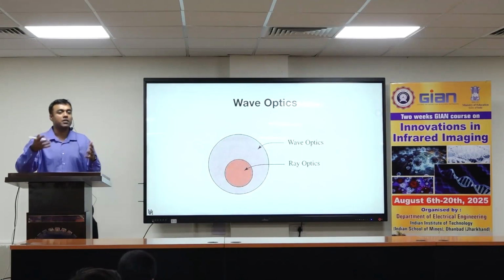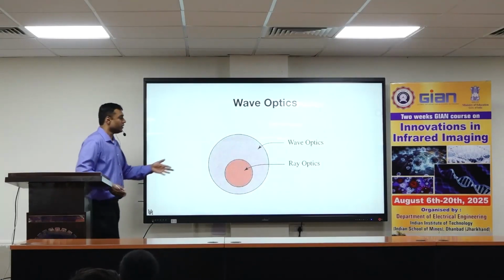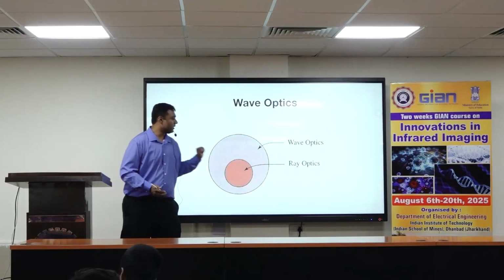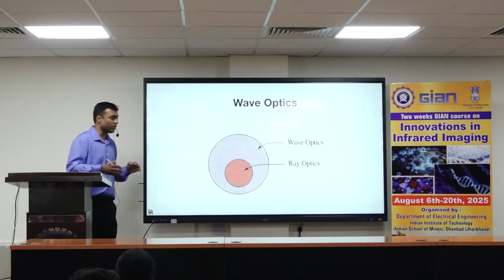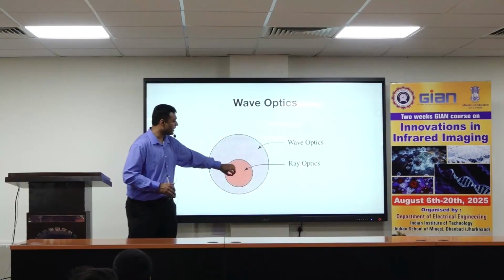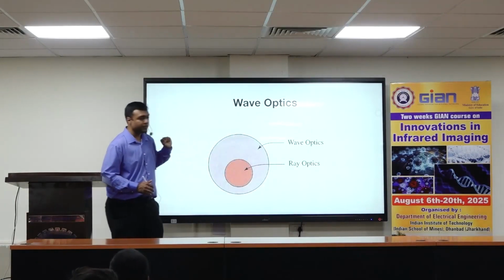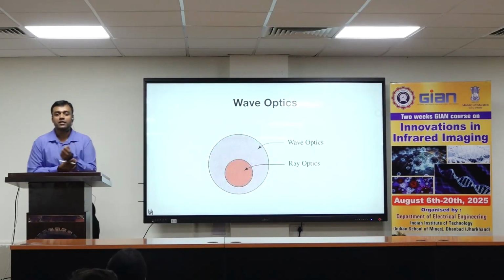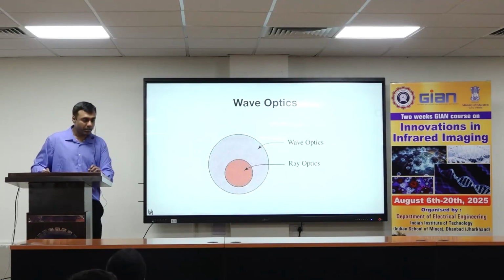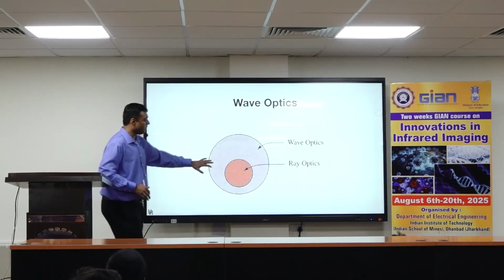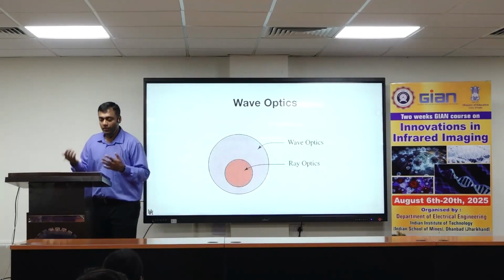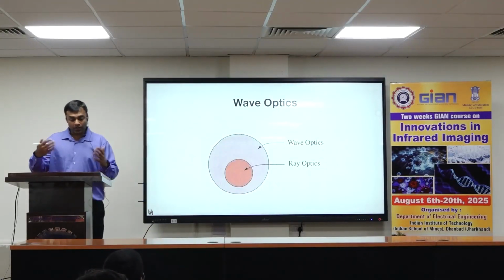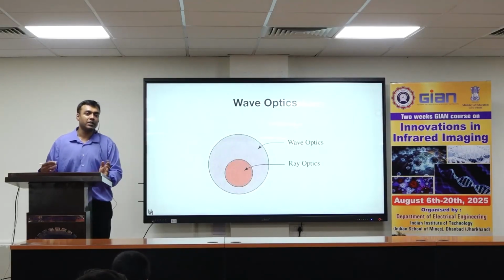Everything we will learn today, under some assumptions and some simplifications, you can figure out all the ideas of ray optics. Whatever happens in ray optics can be derived from the equations and the things that we will learn today. But additionally, apart from everything in ray optics, it also explains a bunch of other phenomena which are very useful in building practical systems.